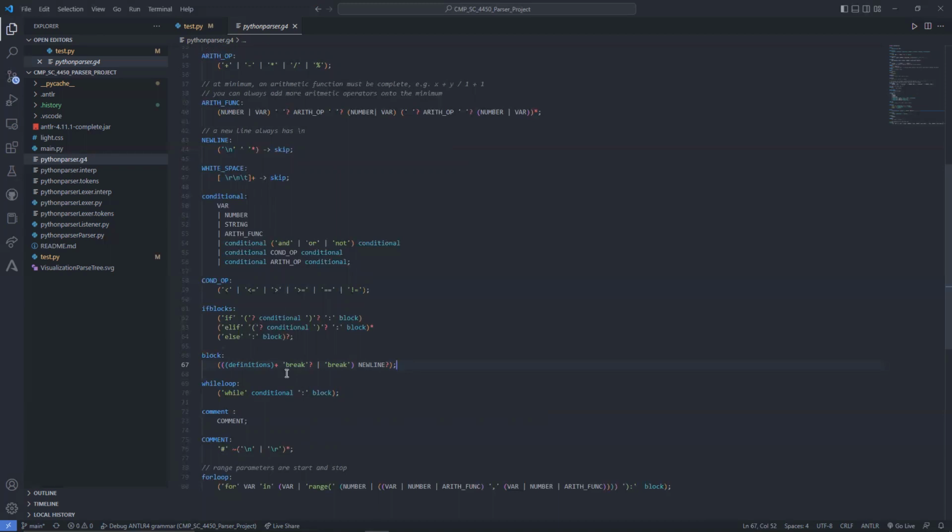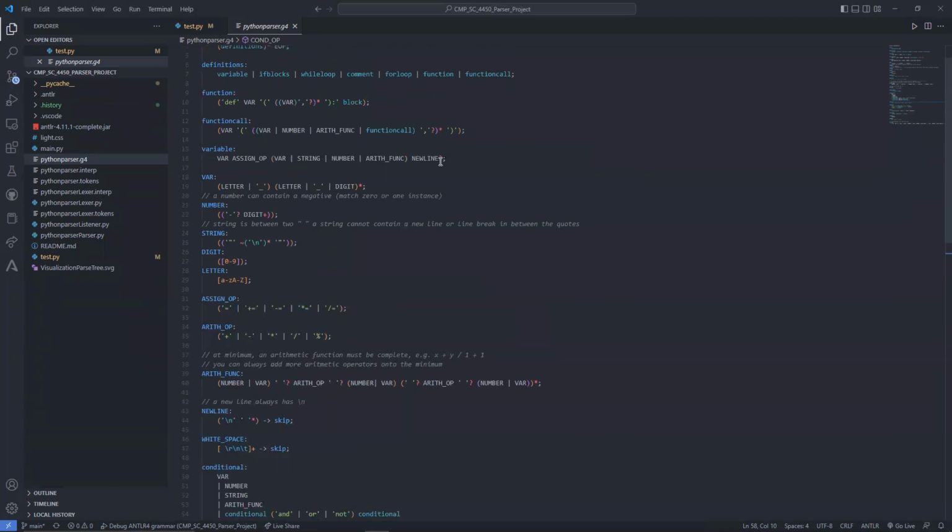And then for the conditionals, we have less than or equal, greater than or equal, equal to, or not equal to. You can see Johnson's highlighting those now. And above that, you can see you can do it for a var, number, string, arithmetic function, or anything else. So that's how you actually define them. And that's basically it for those two deliverables.